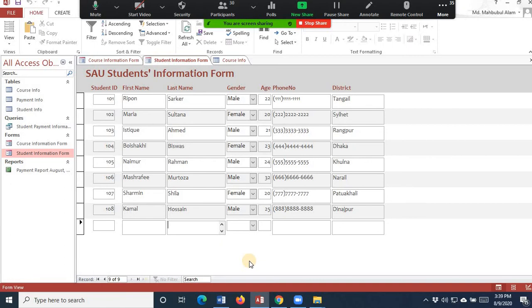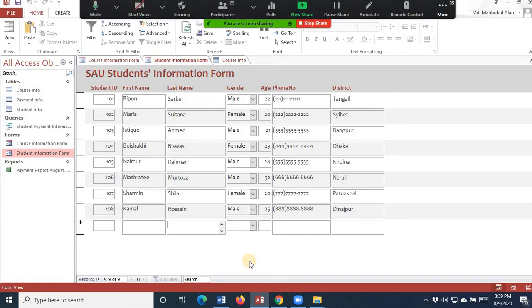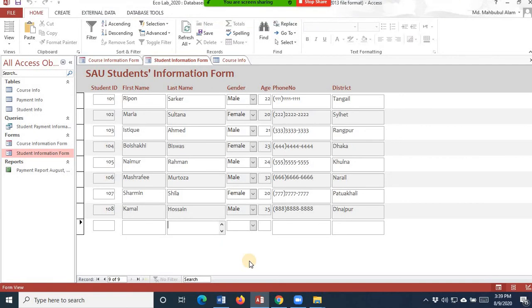Whenever you do this form, you have to input that information, and that is your information. So that is actually almost the end of my lecture, but there is one important thing, because during the exam you cannot create all these forms from the very beginning, because it will take a longer time.